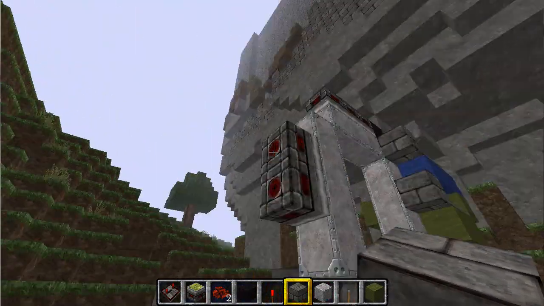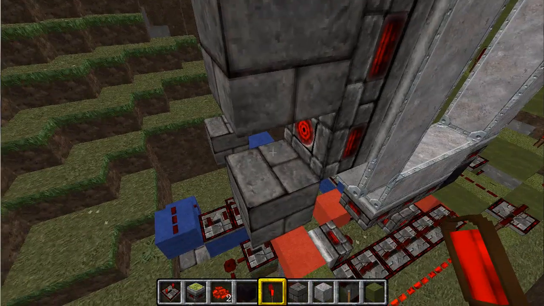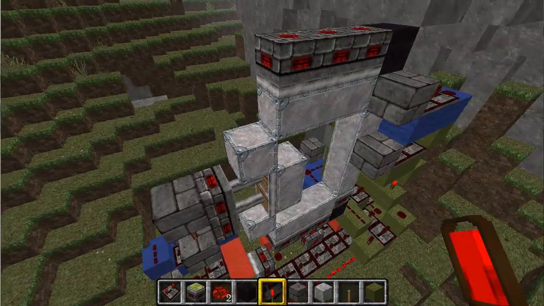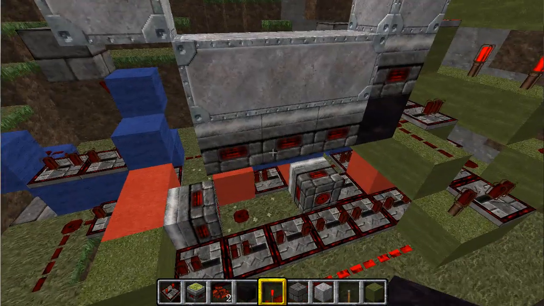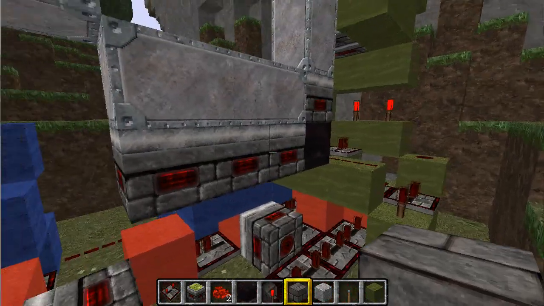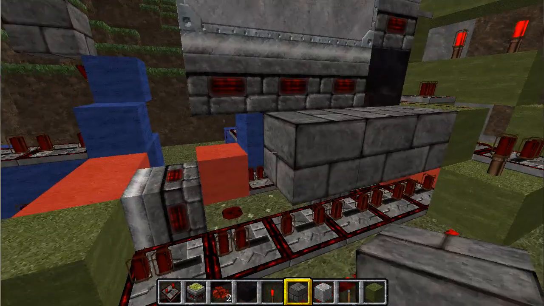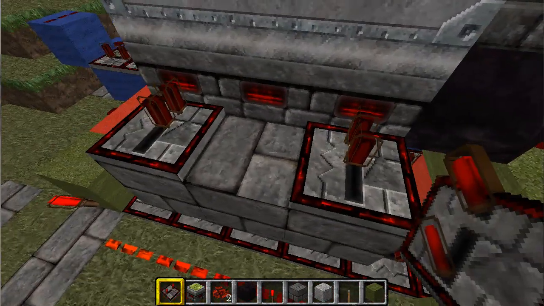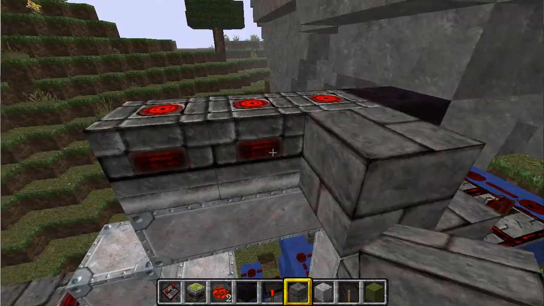Okay, so I need to get this torch on, and I need it up here and down here. What's the easy way to do this? I think the easy way, see, I need it across there. I need that. And then for up here, just run it across.